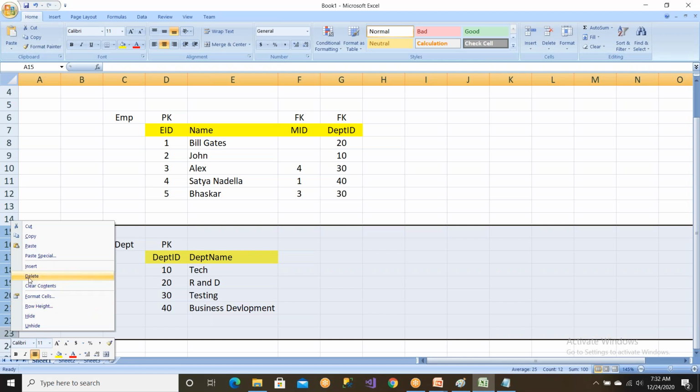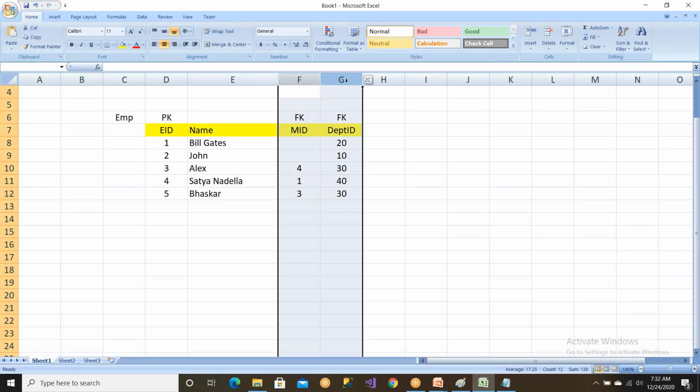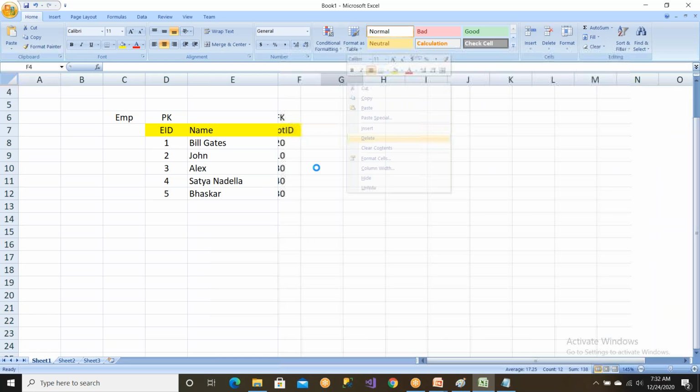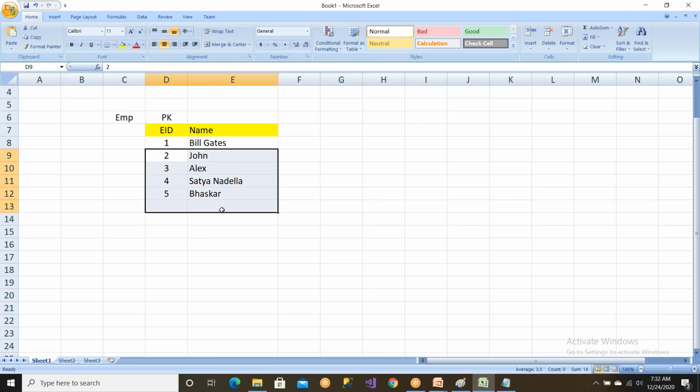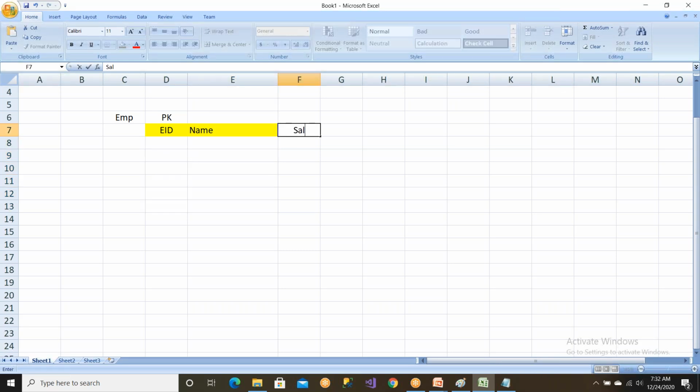I'm going to create a table called employee. This is my table, and I don't have any data. Let me take one more column called salary. Now I want an automatic number to be generated in the employee ID column; I don't want to insert it manually.